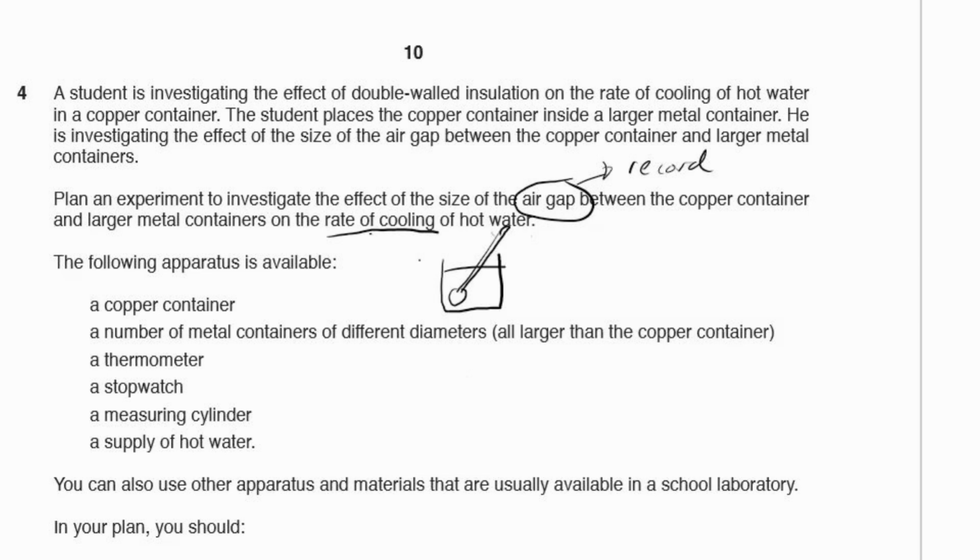And it's asking specifically about placing it inside other containers to see how it affects it. Well, the first thing that we're going to need to do here, of course, is to cover everything over with cardboard. So it's all about heat being lost through the copper container, through the walls of the container, and not evaporating off, or not through the large movements of convection currents. Okay, so we're going to need that.